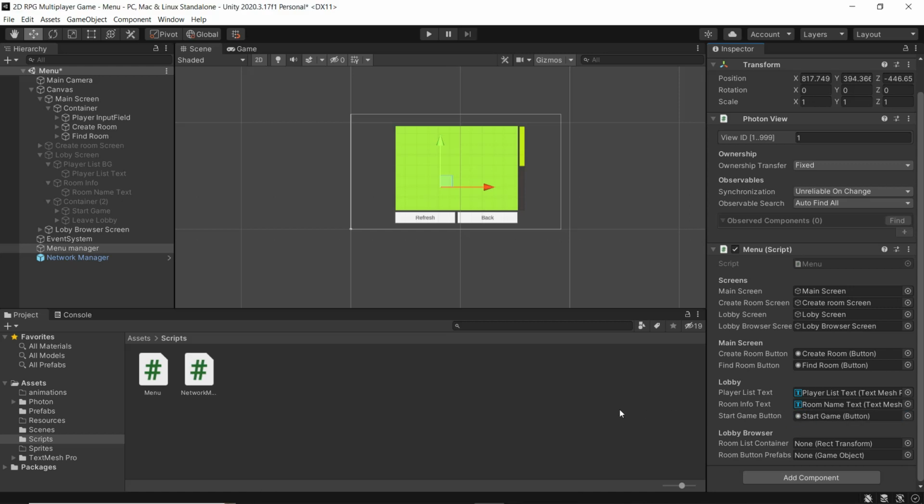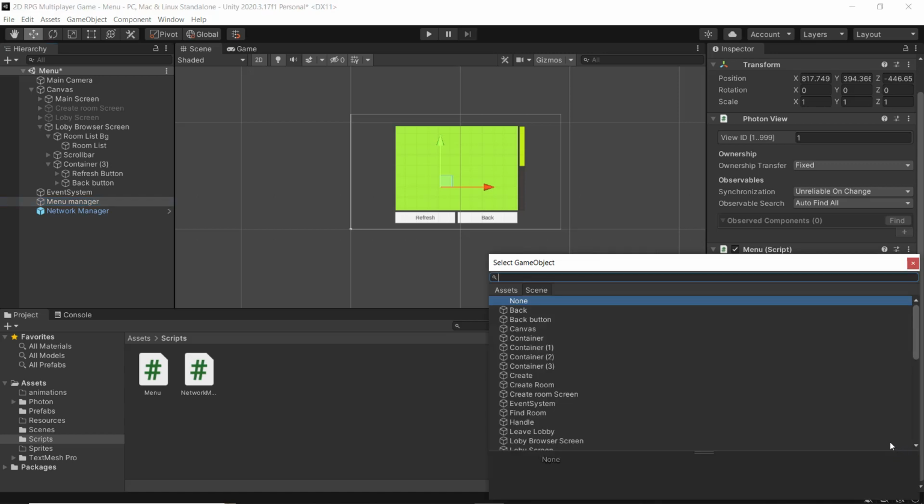So now let's go to our lobby browser. Here we have room list container. I'm going to put it there. And the container, we want to put the prefab. So we need to just click on this small circle here and go into the asset.